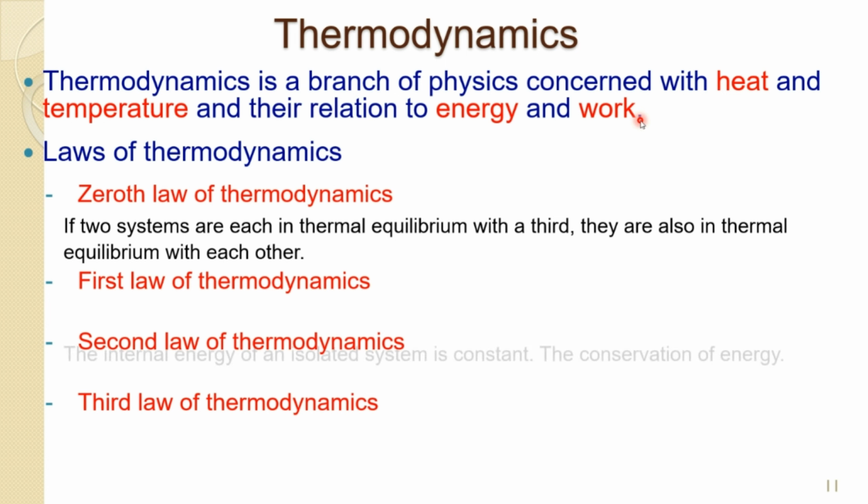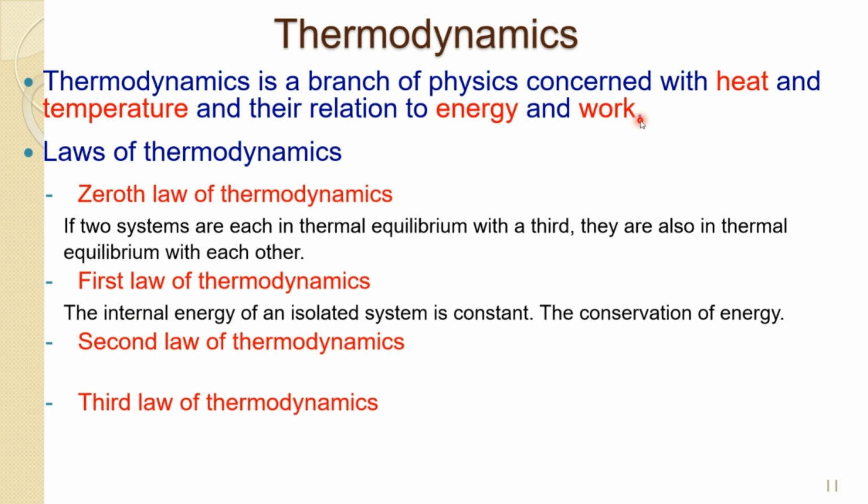Easy. The first law of thermodynamics, which is what we learn in this lecture and in this course, is that the internal energy of an isolated system is constant. That means conservation of energy, input equals output. If the internal energy is not constant, then that will be a different story. But for the first law, the condition is that the internal energy of the isolated system is constant, then we have to follow conservation of energy. That means input equals output.